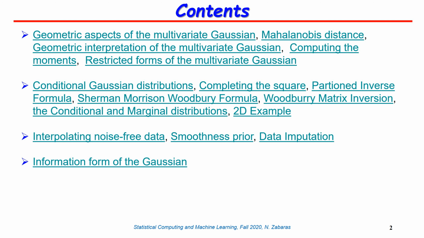And in closing, I only want to spend a few minutes to give you an alternative parametrization of the Gaussian that goes with the name of information form of the Gaussian. Up to now we have used what is called the moment parametrization, writing the Gaussian, for example, in terms of the mean and the variance. So we will see the new parameters that are being used for the so-called information form of the Gaussian.